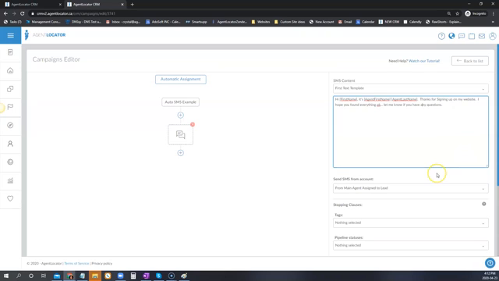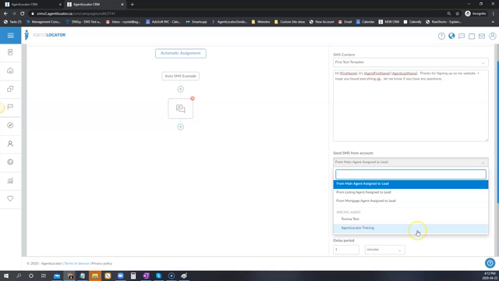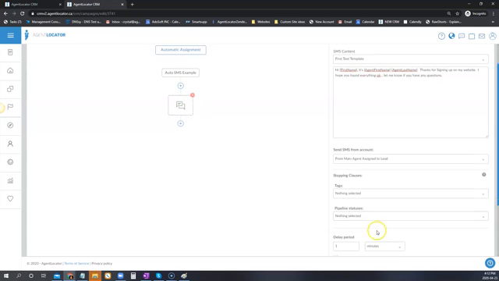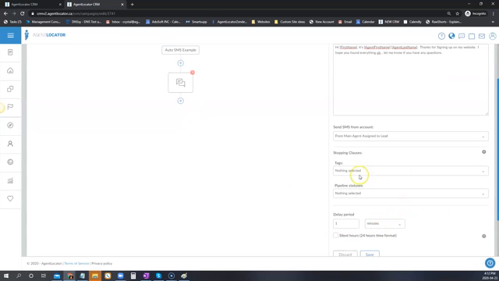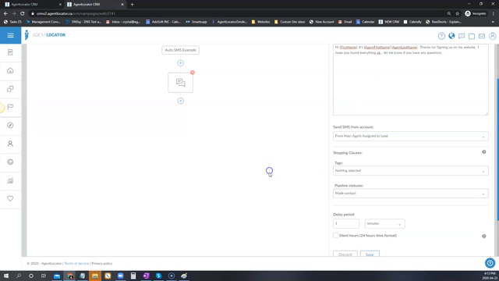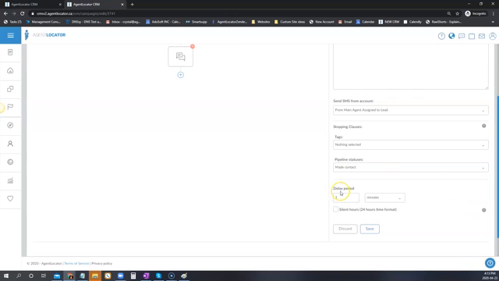You get to select who that SMS is coming from, if it's the main agent assigned to that lead, or perhaps it's someone specific on your team that you want that text actually coming from. And then here's where you may want to add the stopping clauses. So let's say if you have the pipeline status, if you've made contact with the person because you just happened to phone them right away and got them on the phone, you may not want this text to go out in that case.